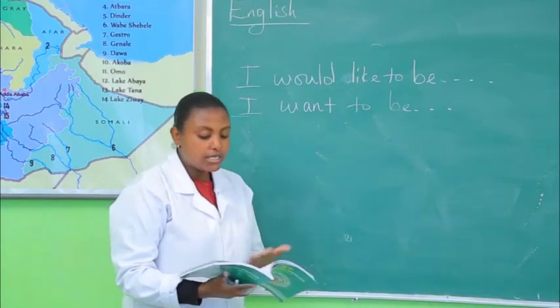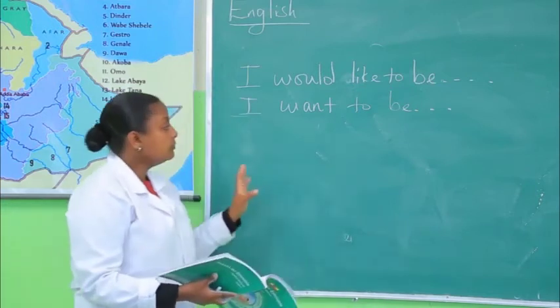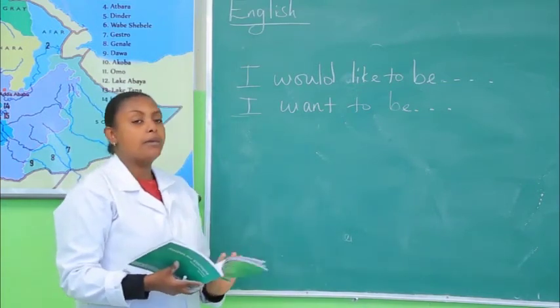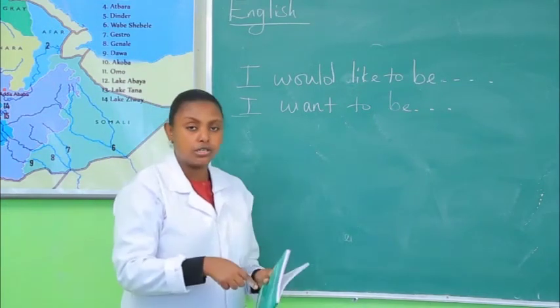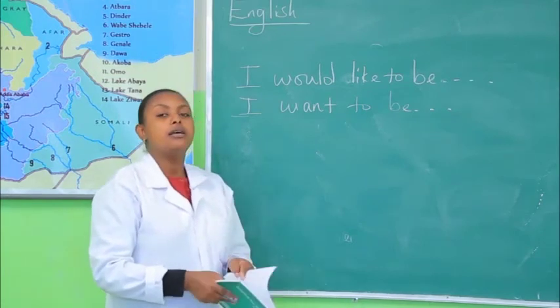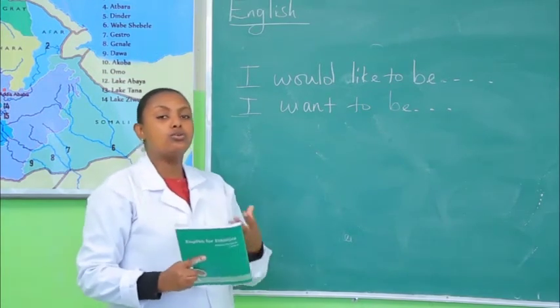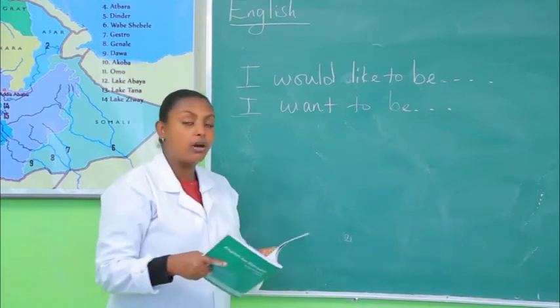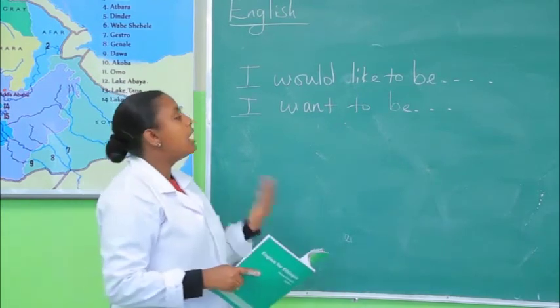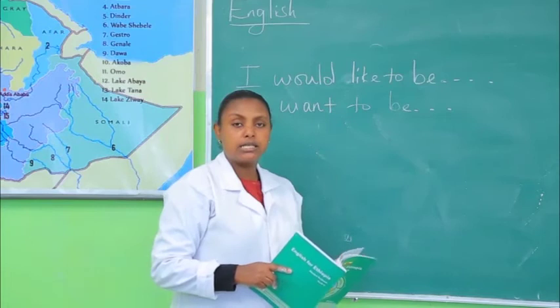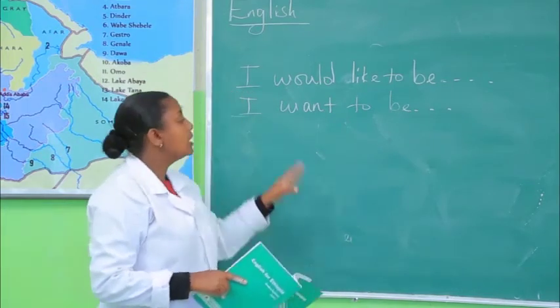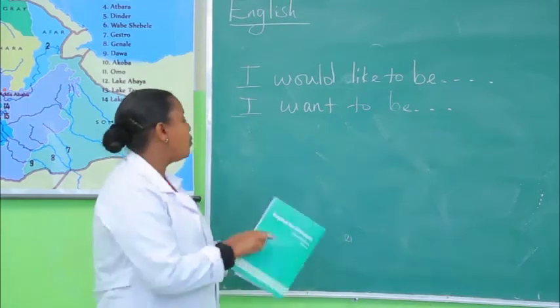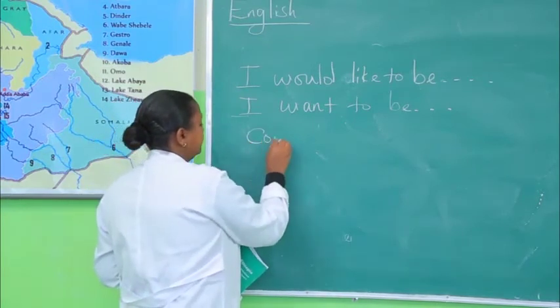Why? You can read the passage, and when you are reading the passage, remember there are words written in bold. These words are the new words that you are going to come across and learn when you are reading the passage. So, how do we know the meaning of these words? These words, you know what? Contextual meanings.